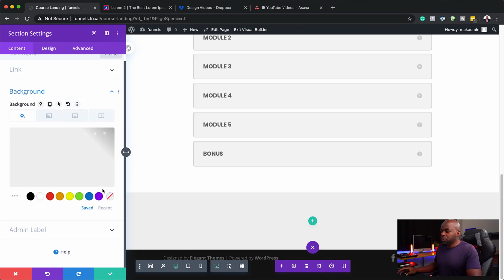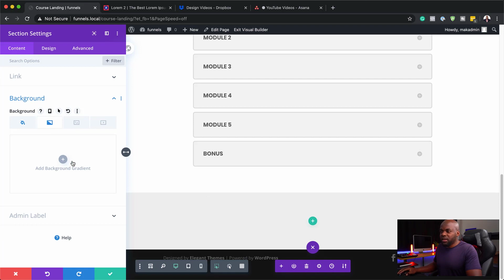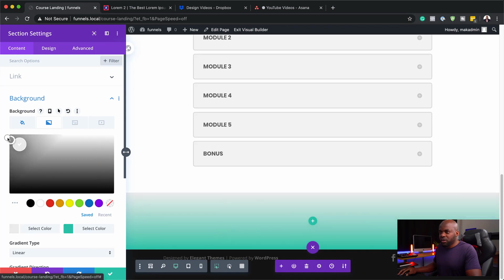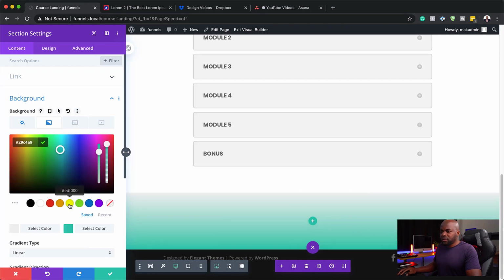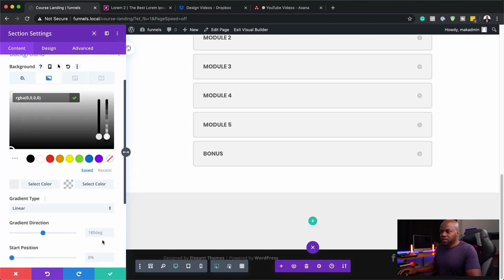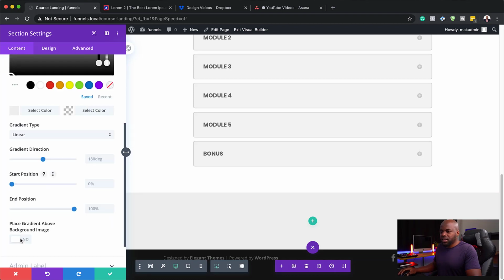But of course, if you're going to be using this template, you can go in and change your colors here and use whatever colors that you need for your backgrounds. In fact, you know what? I may even have a gradient here that may look even much better. So let's add a gradient. So let's start with a very light gray and fading down to transparent. Okay, so 100 degrees is fine. And let's play around here with our end position.